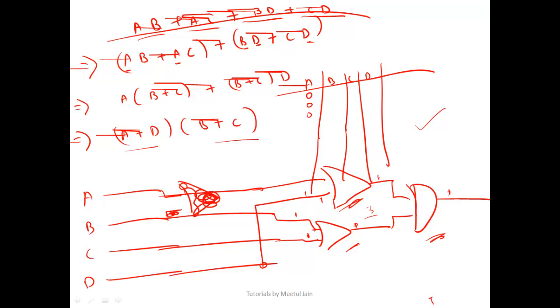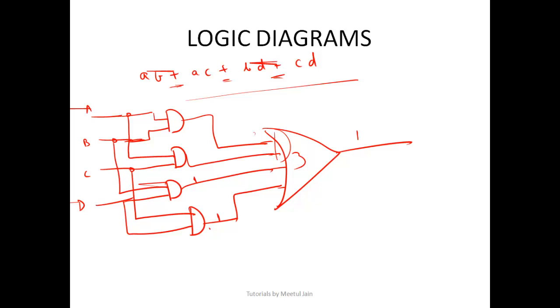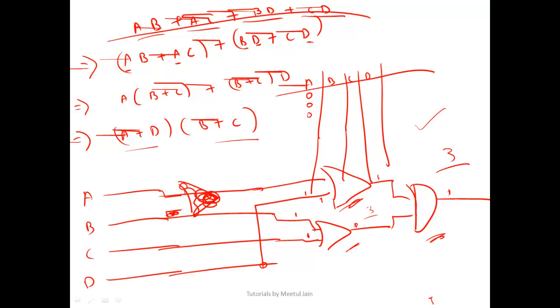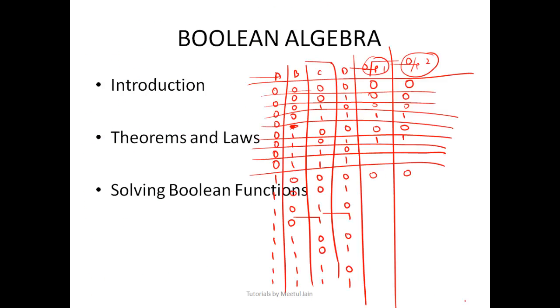That means the cost of the circuit would be exponentially lesser than the cost of the circuit for the first diagram that has 7 gates, and this one has 3 gates. So in a production environment, the simplified diagram would of course be a competitive edge for the company. So Boolean algebra plays a vital role in defining the diagrams. One must definitely solve the expression with Boolean algebra before drawing its diagram. In the next lecture we will see details about Boolean algebra, its introduction, its theorems and laws, and the ways to solve Boolean functions.